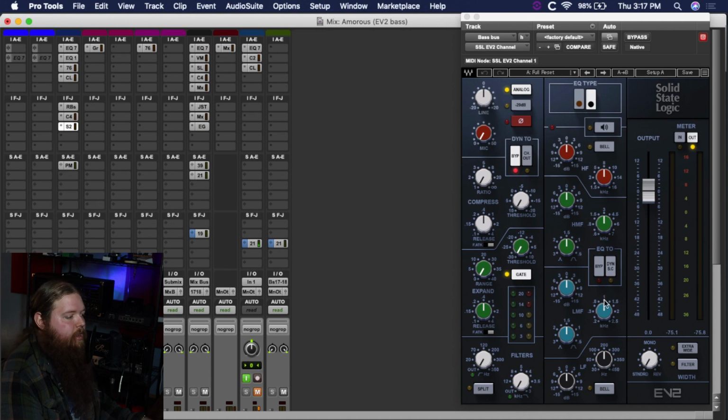The EQ is in the loop, so switching to the brown knob will add a little bit of coloration, but I'm not actually boosting or cutting any frequencies in the EQ here. The dynamic section has been turned off, and we have the analog warmth on here, and we'll mess with the line and the mic inputs here for saturation.